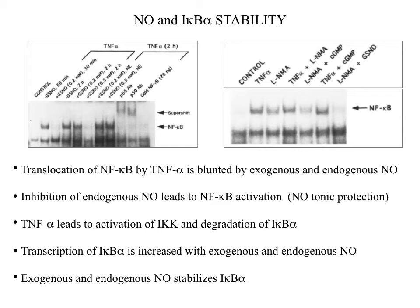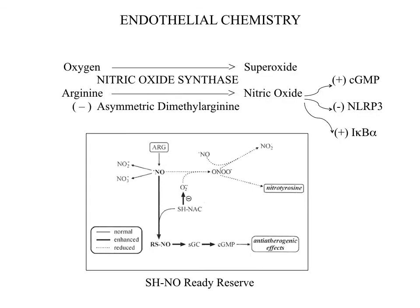We want high endothelial tone. If our patient is unstable and symptomatic, we can give them long-acting nitrates. This exogenous nitric oxide will also inhibit nuclear factor kappa beta translocation. Now, of course, there's downsides to exogenous nitrates, which we'll talk about a little bit later, and that they will deplete glutathione, but we can use exogenous nitrates when the patient is in trouble with concomitant antioxidant support. But above all, we want to help our patients generate their own endothelial nitric oxide to promote vasodilatation, to keep the platelets from being sticky, and above all, to block inappropriate nuclear factor kappa beta translocation, which generates inflammatory cytokines.